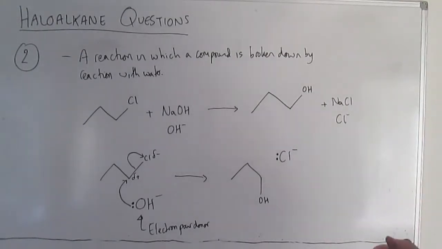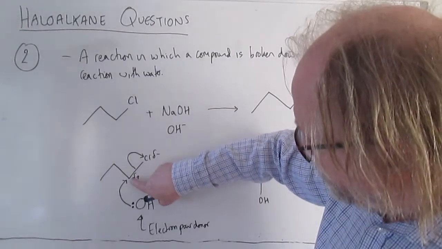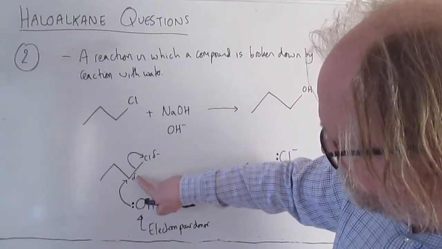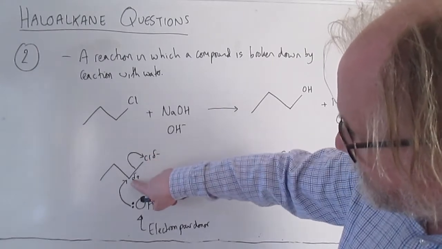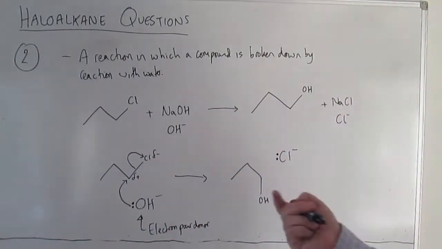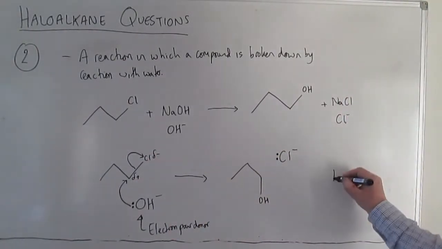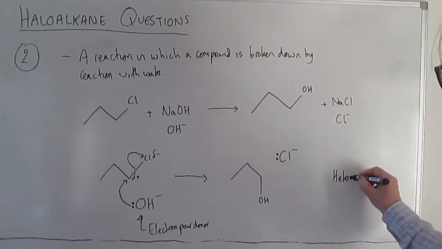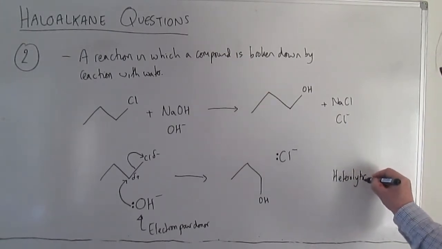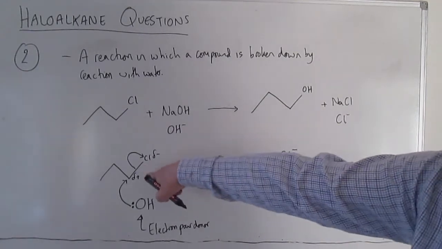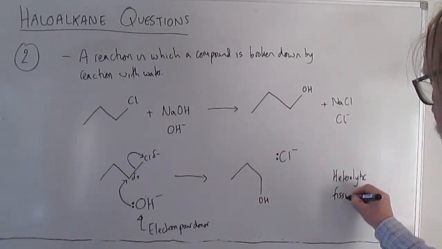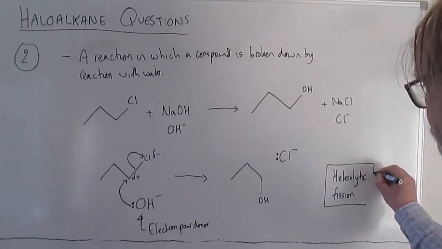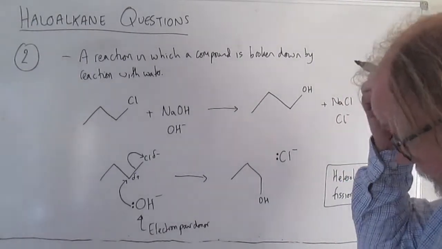What type of bond breaking? Well, you can see that when that bond breaks, both of the electrons go out onto the chlorine. That's what the curly arrow means. The carbon gets neither of them, and that's heterolytic fission. Okay, homolytic is when you get radicals, when the electrons get shared out equally, but that's not what's happening here, and the curly arrow shows you that. So this is an example of heterolytic fission, is the answer to part 3.